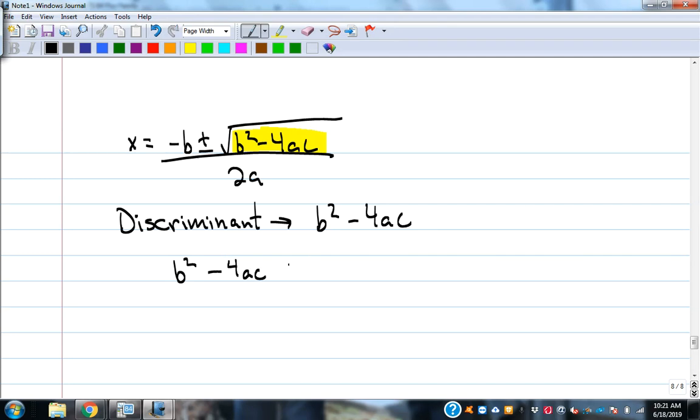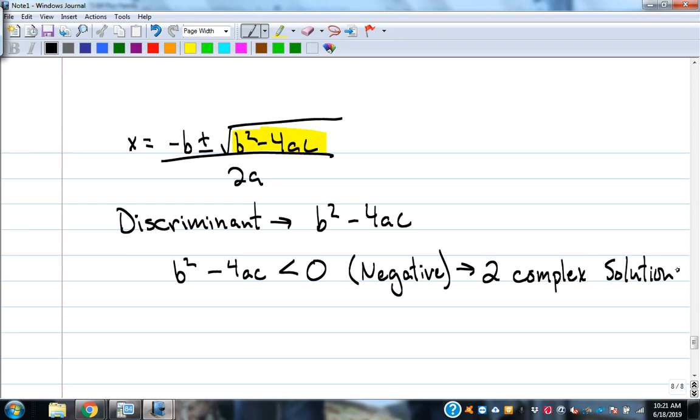and we get an answer that is less than 0, what kind of number is it? What kind of numbers are less than 0? Negative numbers, right? Because if my bank account goes below 0, I got a negative balance, right? So that's numbers that are less than 0. If it is negative, okay, so in parentheses, just write that negative. That means we're going to have 2 complex solutions. Okay.